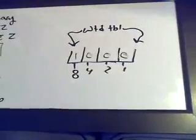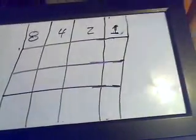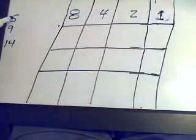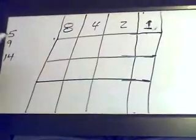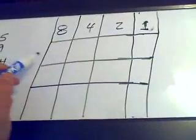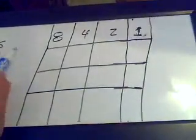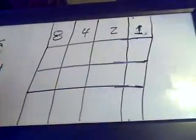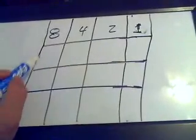Let's do a couple of examples to kind of show you what I'm talking about. Here we have a small weighted table with our 1, our 2, our 4, and our 8. And I got a couple of example problems over here on the left hand side. A 5, a 9, and a 14. What the goal is, is to convert the 5 into binary, a 9, and a 14. To do this, you simply look at the binary weighted table. In the last segment I said that binary is kind of an all or none counting system. And the reason why I said that was, if you cannot use all of a particular number, you cannot use any of that particular number.